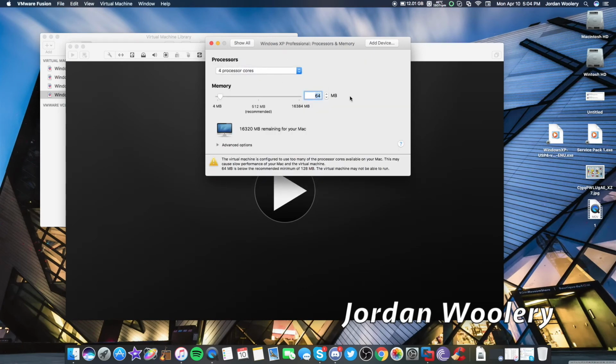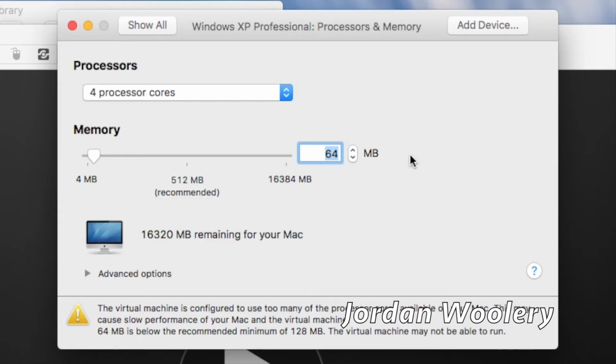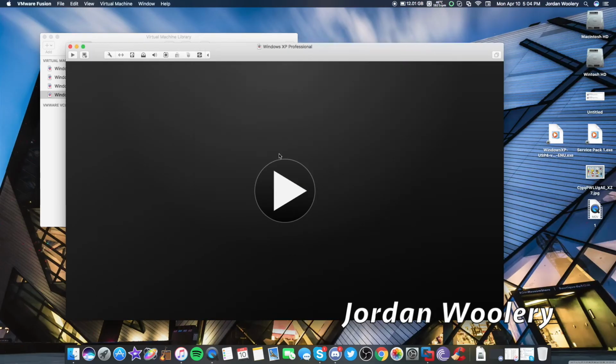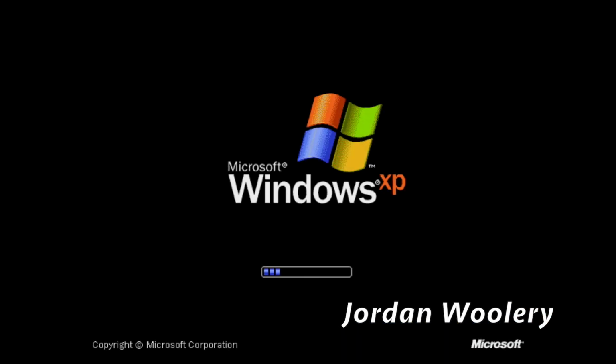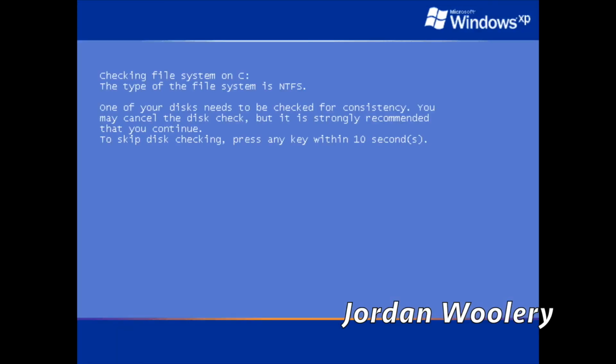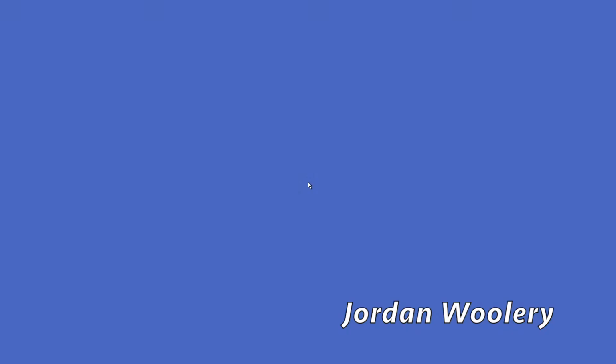Okay. So I'm going to be a little bit generous. I'm going to put it up to 80 megs. That should help it out at least a little bit more. So let's try this again. 80 megabytes. Please work this time, Windows. This better function. And then once it gets configured, shit, I caused the disk check. No thanks.